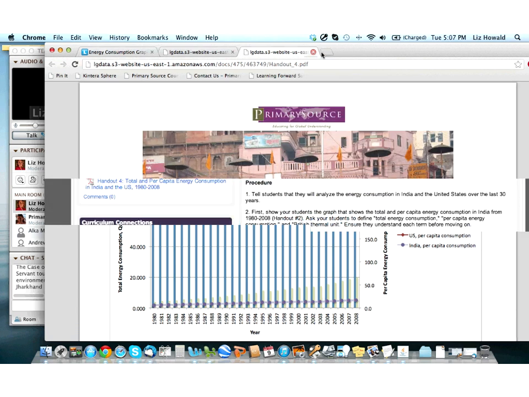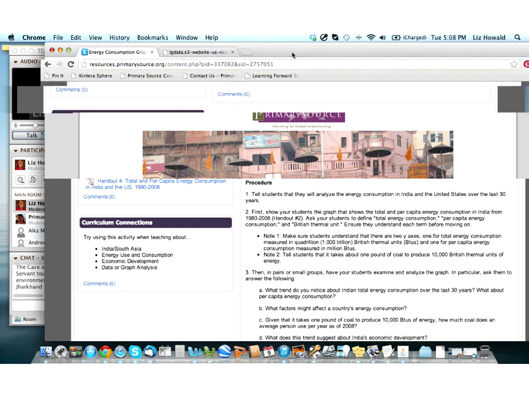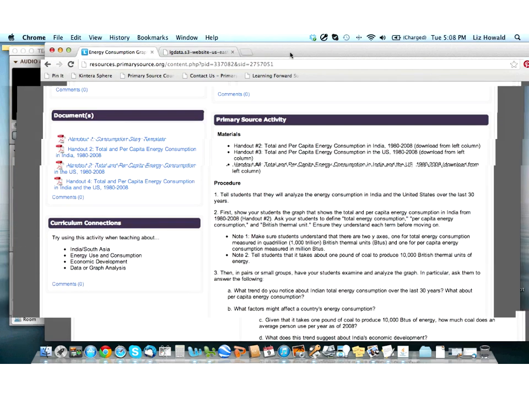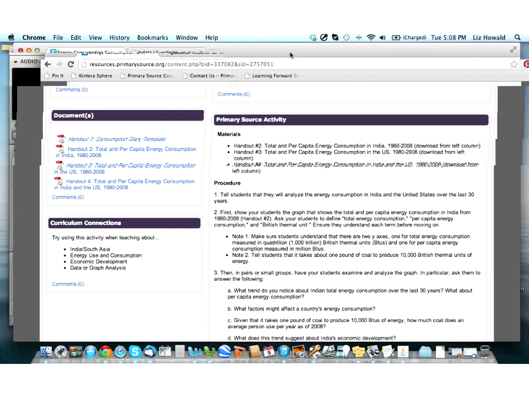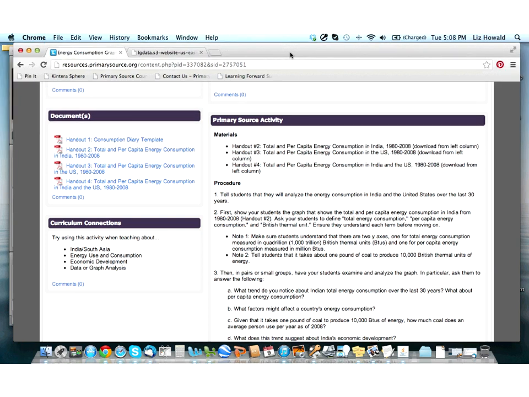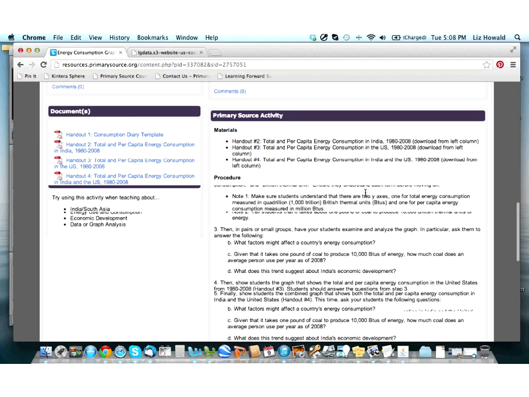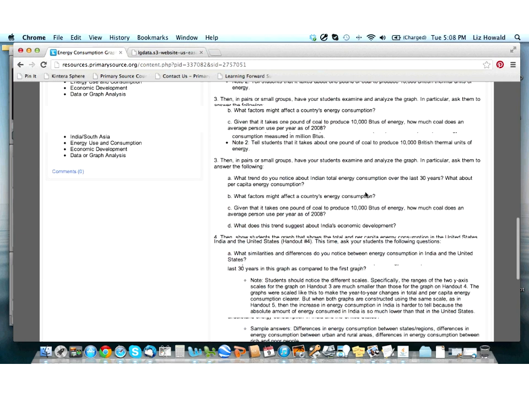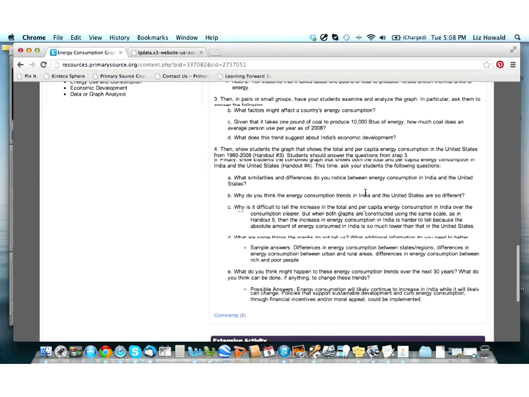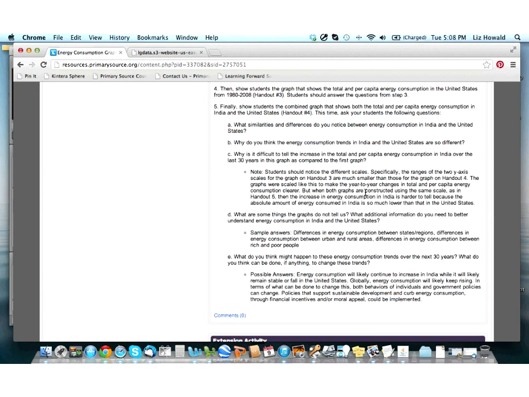So students would go through and look at those graphs, calculating how much energy is consumed per person and total in India and the United States, using formulas to calculate how much coal an average person in each country uses each year, and comparing and contrasting their findings for the United States and India. And as you can see in these prompts and the discussions here, they'll take it a step further, not only thinking about what they can tell from these graphs, but what other information they really need to better understand not only the graphs themselves and the data in them, but of course also what's behind the information in these graphs.